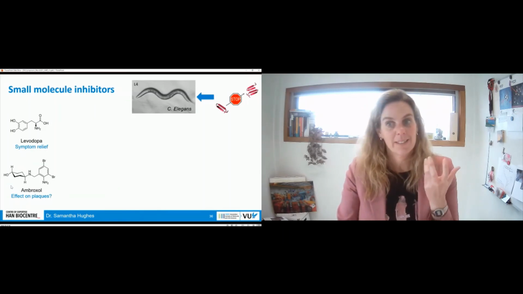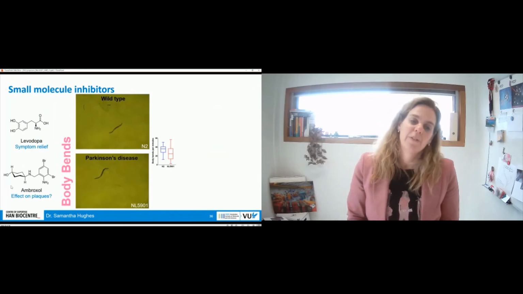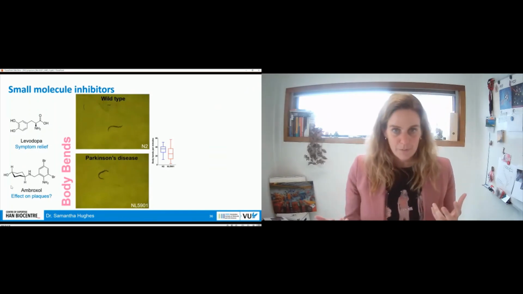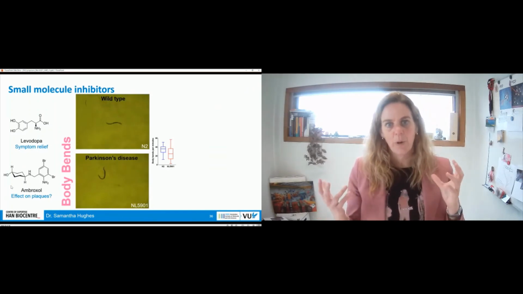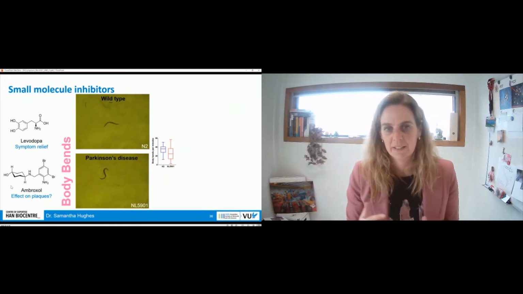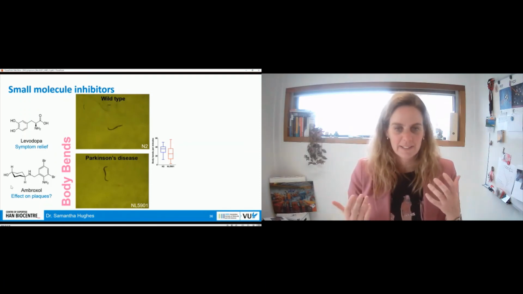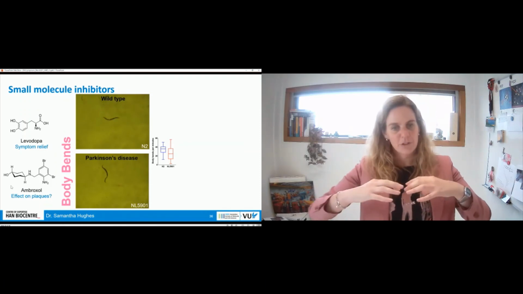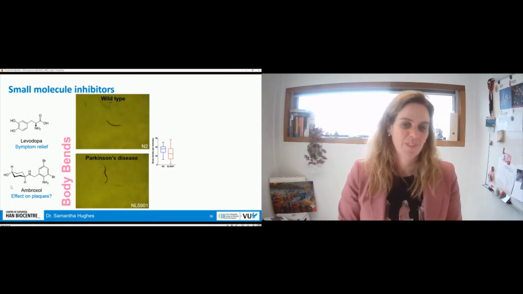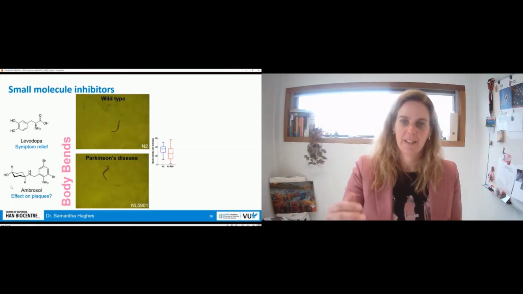that are small nematode worms that are overexpressed with alpha-synuclein, so the protein for Parkinson's. So these are C. elegans that have Parkinson's disease. And what we look at is their movement. And you see here when you have the wild type, it nicely moves over its plate, looking for food, for example. While the one that has Parkinson's, you can see that its movement is already affected and is much less flexible.